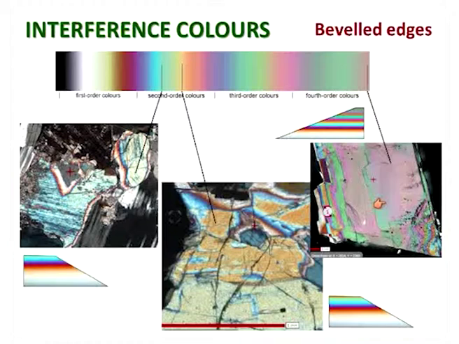And the reason it's in there is to show you this beveled edge trick of looking from the lowest order colors on the edge of the crystal where it's thinnest, and then tracking your way up through all the orders, first, second, third, and fourth, until you get to this top panel, which is where the crystal is thickest, and that is up in the fourth order pink.